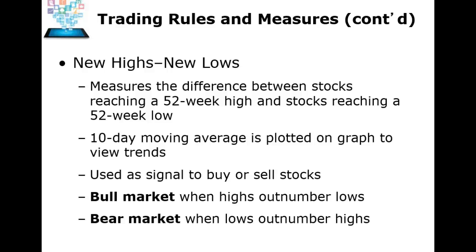Again, if the highs are outnumbering the lows, we're in a bull phase. And if the lows are outnumbering the highs, we're in a bear phase. But this is just another way. What technicians will do is they'll figure out 10 days' worth of the difference between these advancers and decliners, and they'll keep plotting them on a chart. And after a while, a trend starts to develop on that chart. You want to follow the trends. They usually last for some time, and you usually follow them for a period of time. So you start to get an idea of where the market is going. You can't see it by just looking at the facts for one day; you need to plot this over time.